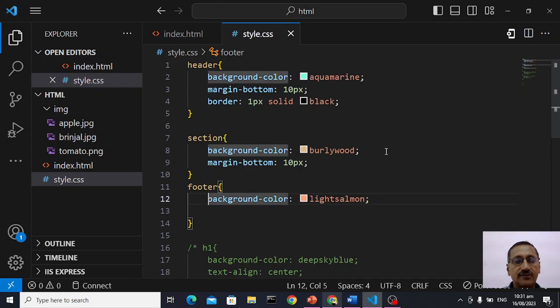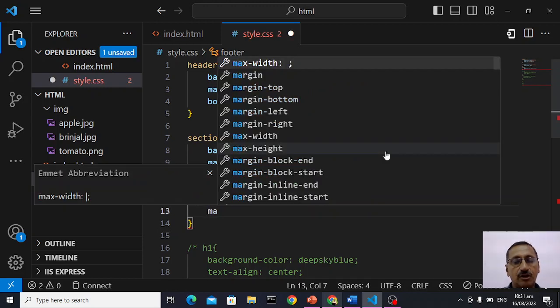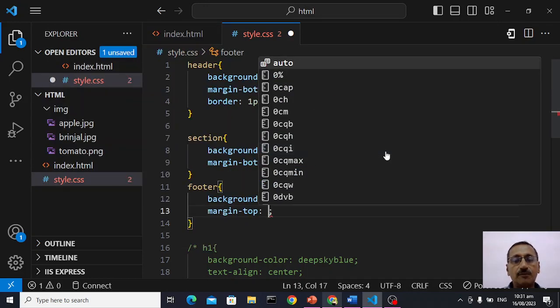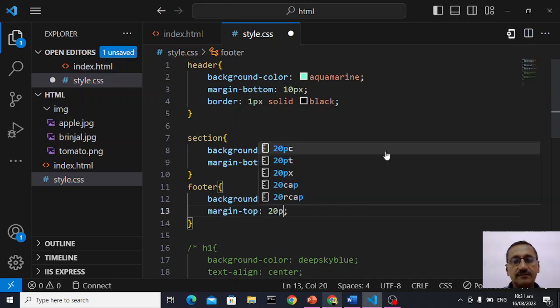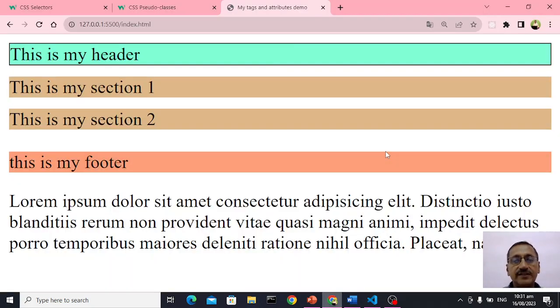So what I'll do, for the footer I'll just say margin top. So top margin I'll increase to 20 pixel. So see, I want to show you. Now this is 20 pixel, but if you think, already we have given 10 pixel of bottom margin for this section, for all sections, and 20 pixel for the top margin of the footer. So it should be 30 pixel, but no. CSS does not work that way.